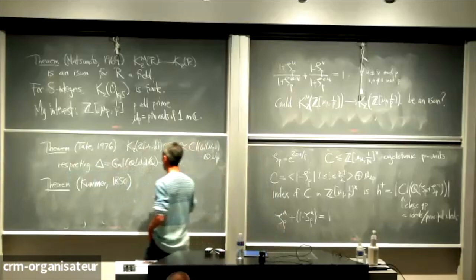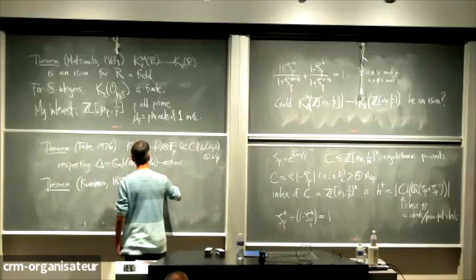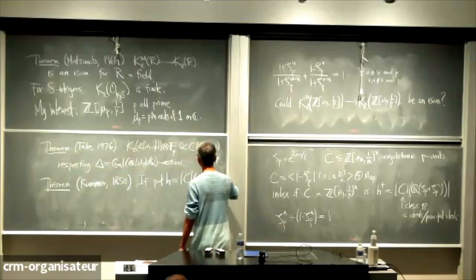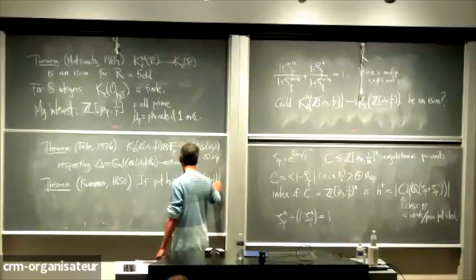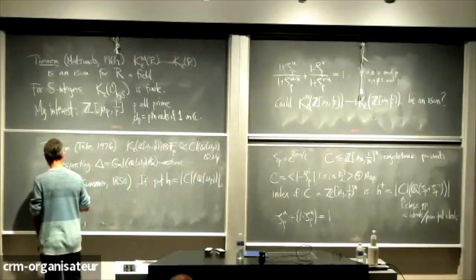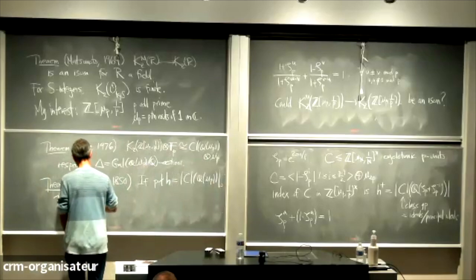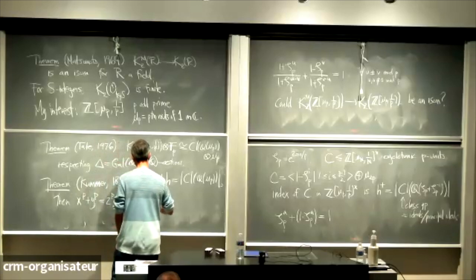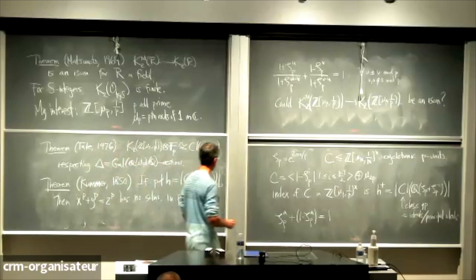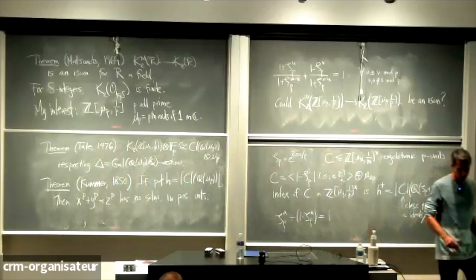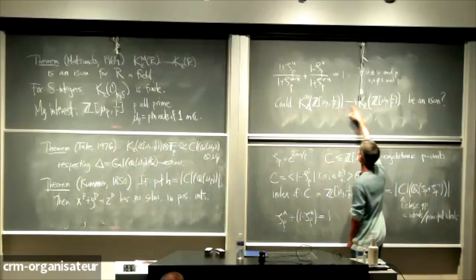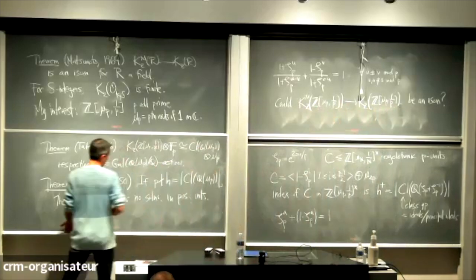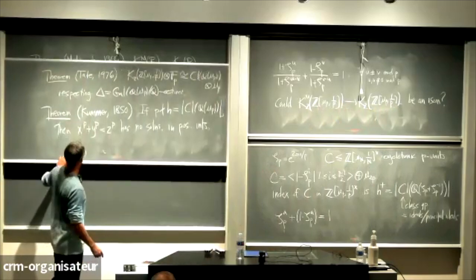Right? If p doesn't divide the class number of Q(ζ_p), not the totally real subfield, but the class number of Q(ζ_p), then x^p + y^p = z^p has no solutions in positive integers. So the question of whether this group mod p, what is this group mod p at least? I mean, is this even true on p parts, assuming this group here is finite on the left? Sort of related to this question.